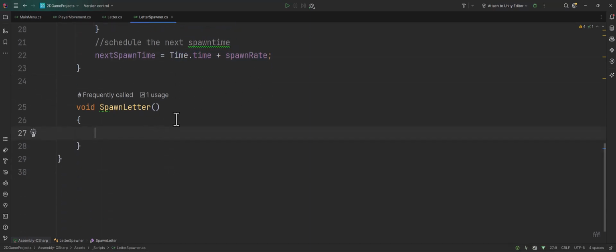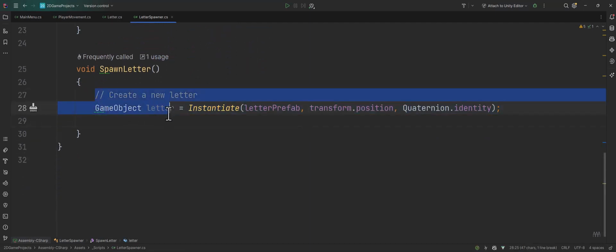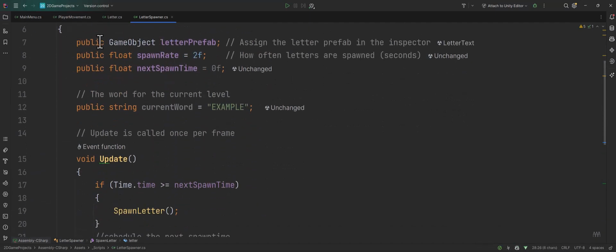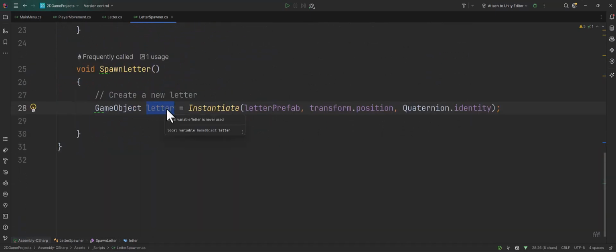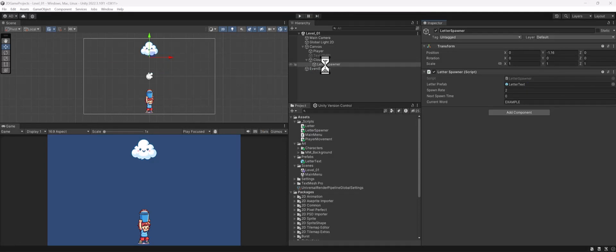So let's play around in our spawn letters to get our letters to actually spawn. All right, so this is where we actually create a new letter. So we're going to grab our game object, which is our letter object. Actually, this is our letter prefab. We're really just creating a new letter here. And what this variable is doing is storing the letter prefab. And instantiate, this code word, actually instantiates or spawns that letter prefab in our scene. And it sets it to the position of whatever this letter spawner is, which remember is just below our cloud, and the same rotation, because we're going to be using that drop axis or the y-axis to make the letters drop. And just to kind of show you what I'm talking about, this is our letter spawner script.